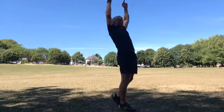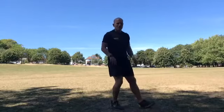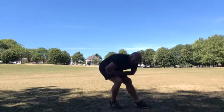Just reach up as high as you can, push the hips through. Again, help stretch out through the hip flexors and your abs. Sink every time you breathe out, lower.